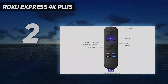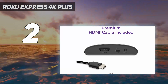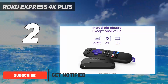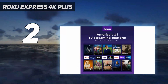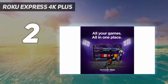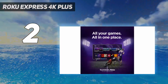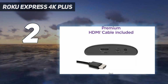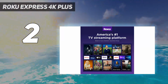Roku Express 4K Plus. So, you want to get 4K streaming at the lowest price possible, but you're worried about cutting too many corners? Check out the new Roku Express 4K Plus, which is the replacement to the flawed Roku Premier. We like this model a lot more because of its improved remote. Previously, you needed a direct line of sight, and to point your remote directly at the Roku for it to work. This way is a lot better, so you don't need to think when you click the paddle. That, plus UHD image quality and snappy performance, means that the Roku Express 4K Plus is the best streaming device for those on a budget.